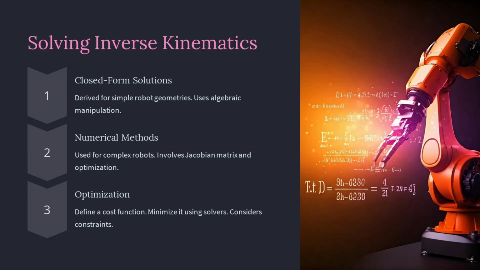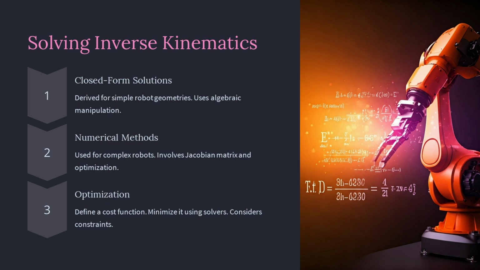Now, let us turn to the inverse kinematics problem. Inverse kinematics asks the question, given a desired position and orientation of the end effector, what joint angles or displacements should we use to achieve that pose? Formally, we start with a target homogeneous transformation matrix that represents the goal orientation and goal position in the base frame. We then solve a system of nonlinear trigonometric equations to find the joint variables that reproduce that matrix when plugged into the forward kinematics multiplication.